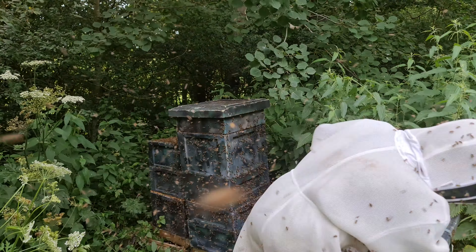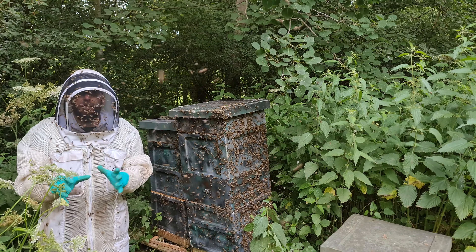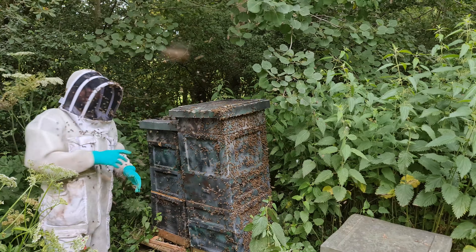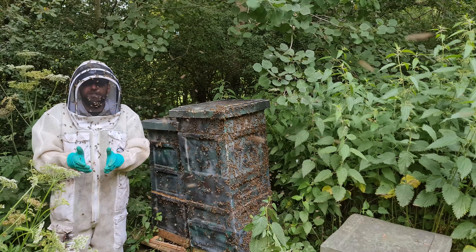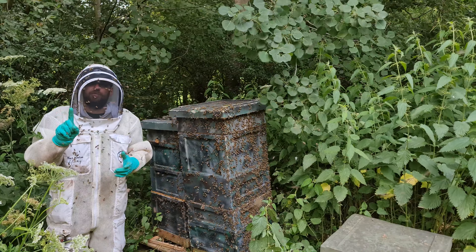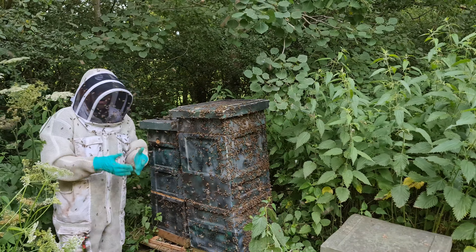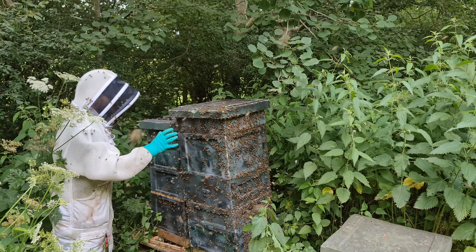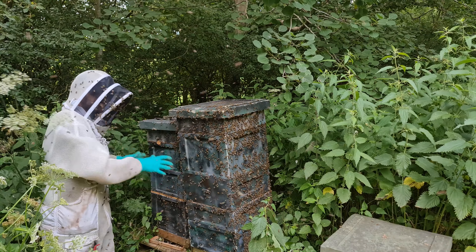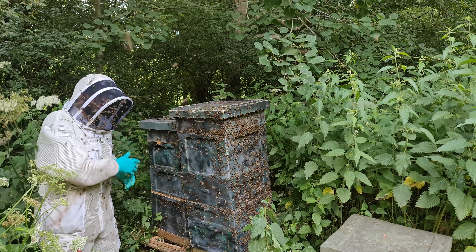That is the manipulation complete. This colony is just bonkers — every single box is full to the brim with bees. What we're going to do is come back in eight days and check the original hive to see if they've drawn out any emergency cells, and also check that the single open cell we left is fully capped over. If we see any emergency cells, we're going to take them all down, because we want to leave just one swarm cell — otherwise it can throw off cast swarms after the prime swarm goes. This split here should pretty much take care of itself. It tends to be the original side where you've taken the queen away that you might get some issues. I'll give you step-by-step updates on both hives all the way through the year.